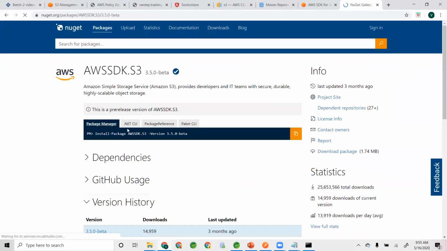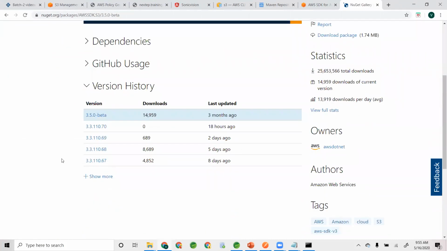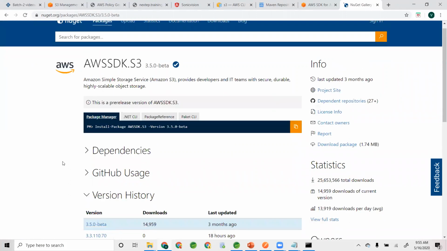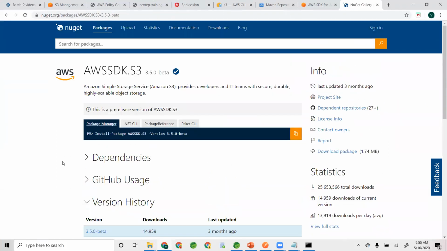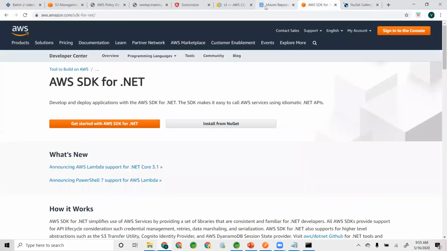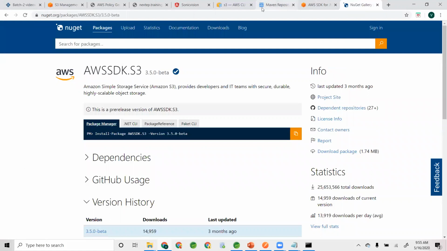Oh, this is the one we were using three months ago. Let's look at this beta. So this NuGet is the Maven equivalent, is what I'm assuming. If any C# guys are here, you can correct me, but essentially, it's that easy.